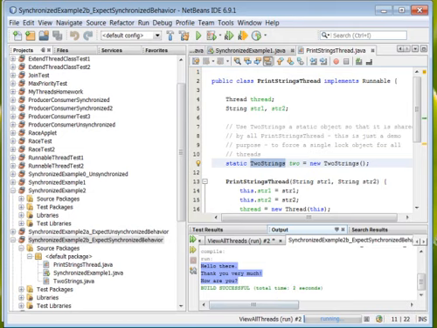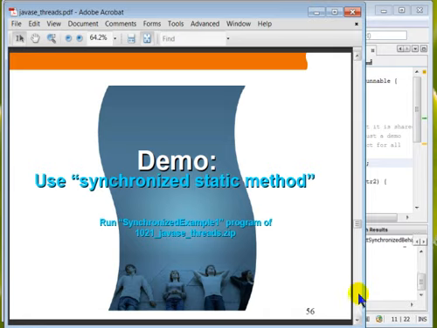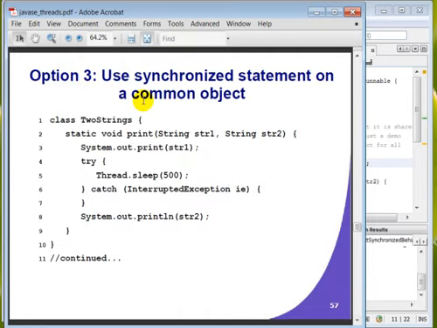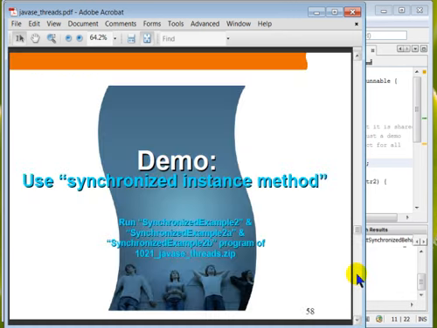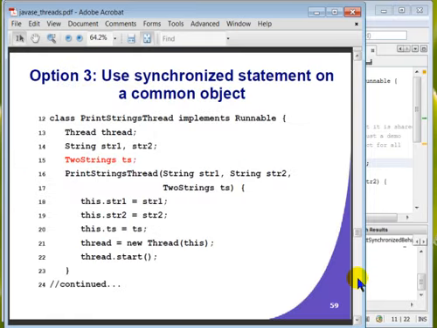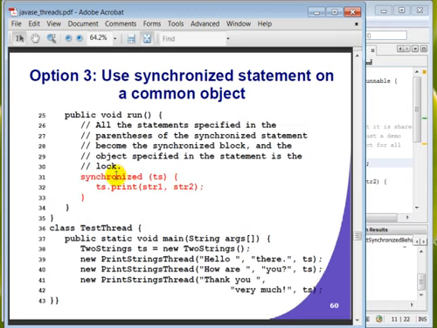All right, moving forward. Now, option 3 is, in this case, we are going to create our own object, and then we're going to use it as a synchronized lock object. So here, basically what we do is, yes, so this is the code.